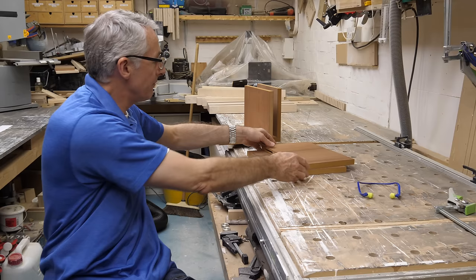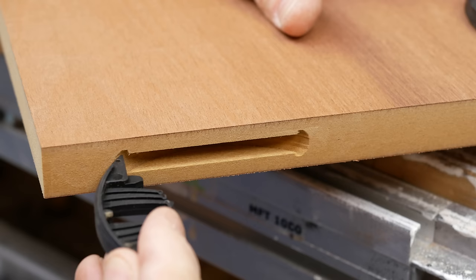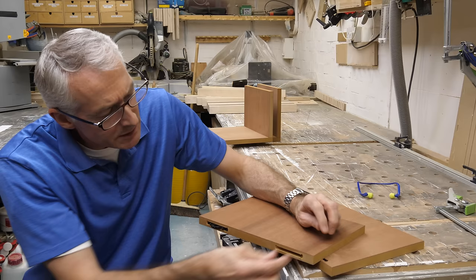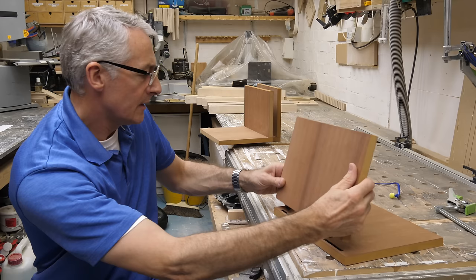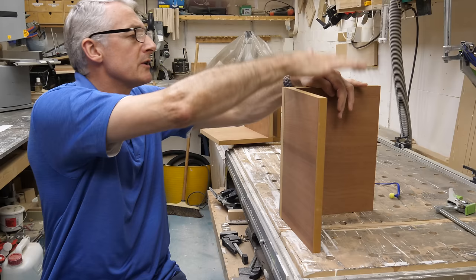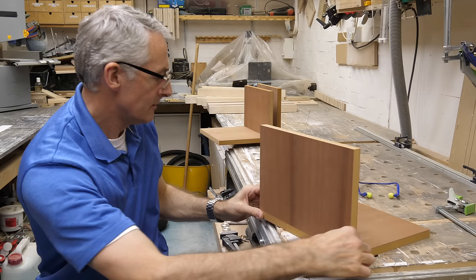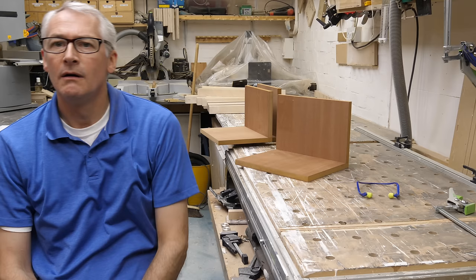And finally we've got the Lamello. The Tenso connectors just slide into the T-slot — it's so clever. With these slotted in, it's just a question of lining them up and giving them a sharp tap. There's about half a millimetre or so of wiggle room with these, and that's that — nice and flush, and nicely jointed together.